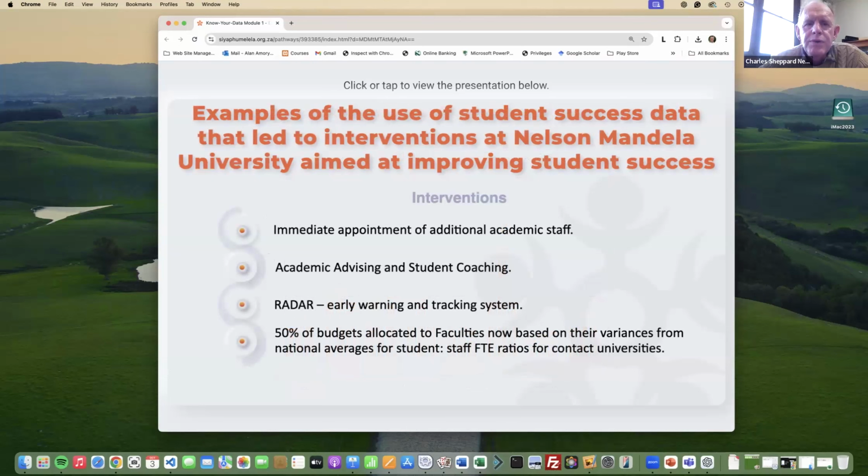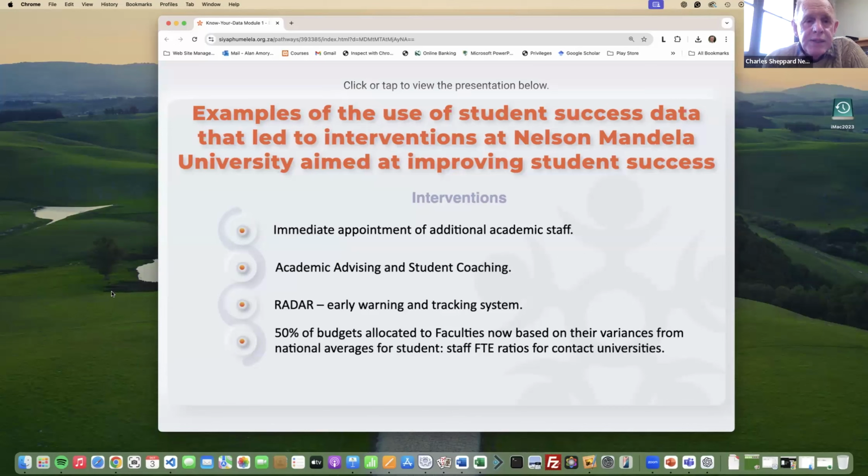So what did we do? I presented this to the deans during the budget allocation process, when they decide on the allocation of the amounts to the faculties, which is based on a RAM model that we have. The departing point is the income that each faculty generates, that I calculate for them in terms of subsidy and fee income, and also research outputs, teaching inputs, teaching outputs, fee income.